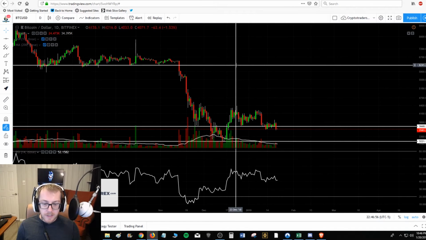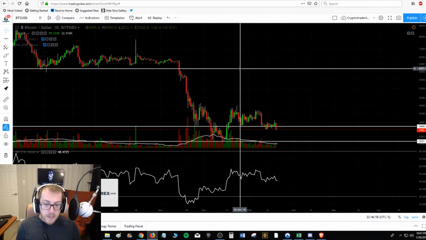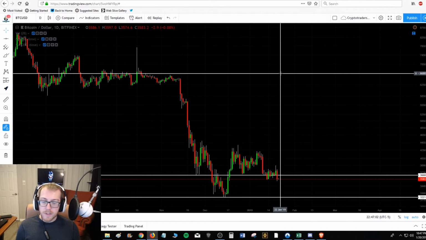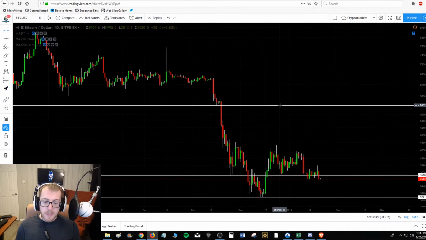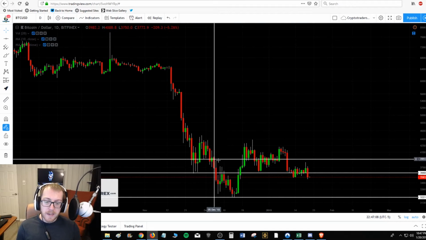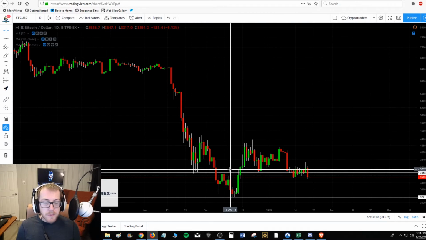And I do think this chart looks pretty ugly as well, because what we were looking at before, and I'm going to clear off this volume so it's easy for you guys to see, but what I was looking at before was this possible inverse head and shoulders pattern. And these aren't absolutes. There's no certainties with these patterns.